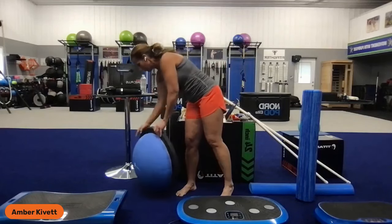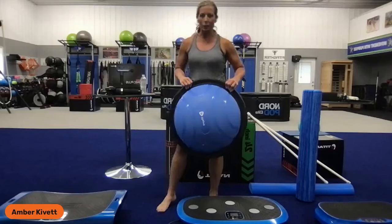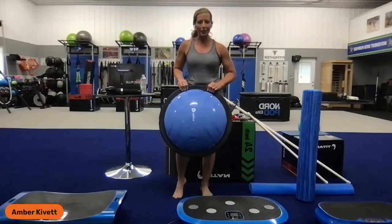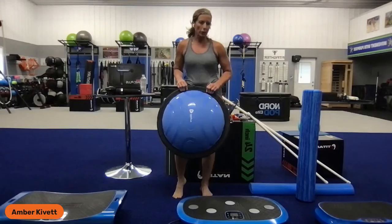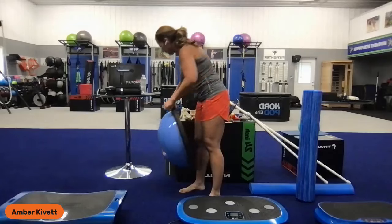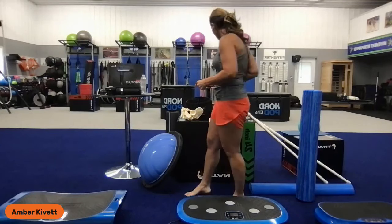I've also got the Horizon Balance Trainer that I'm going to be featuring. I love using this in order to get myself level with the platform if I'm trying to do some lying down exercises, or if you have challenges with mobility in general. You can't get your hips to move from one side to the other. You can't get all the way down on the floor. I'm going to show you how to use the Horizon Balance Trainer as an extra level of comfort as you are doing some of these exercises.